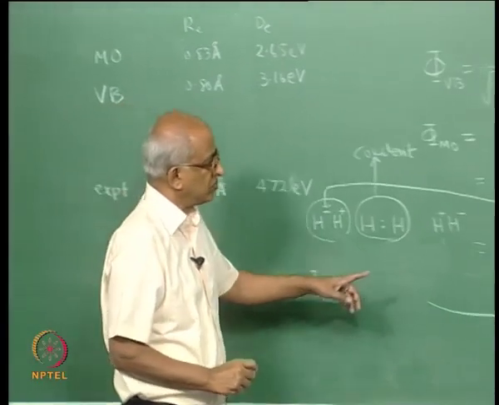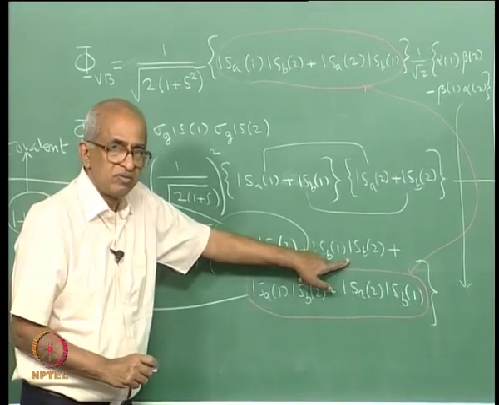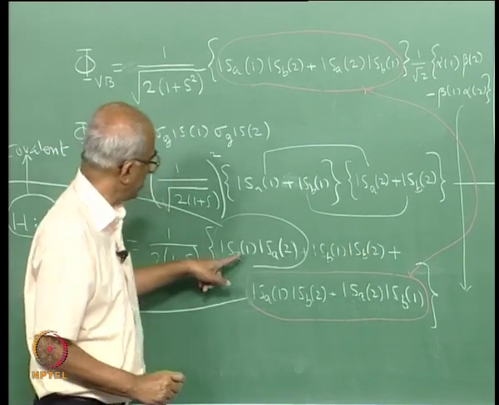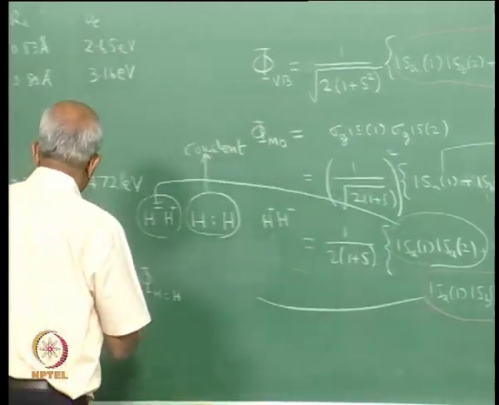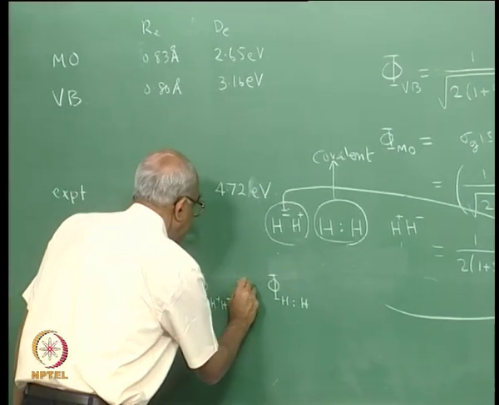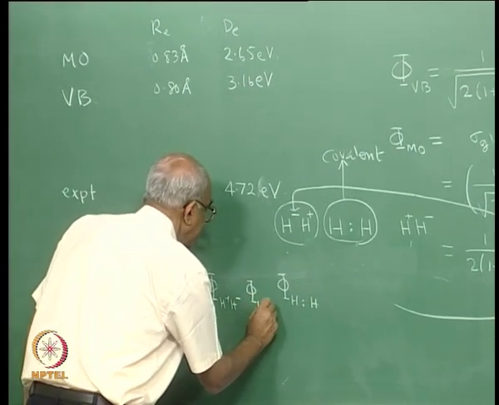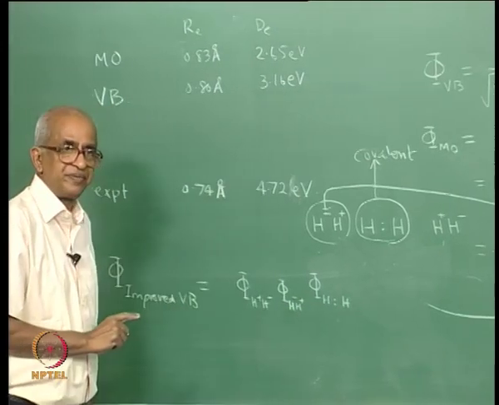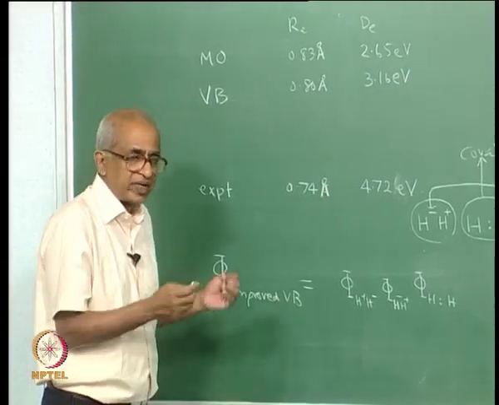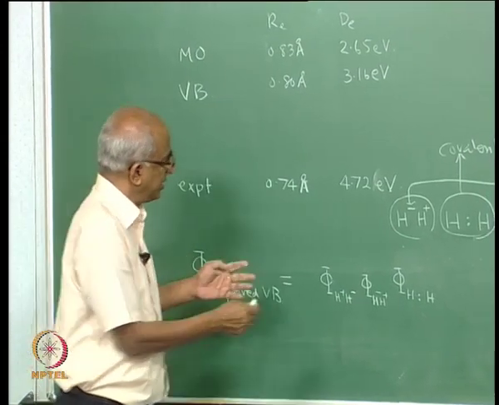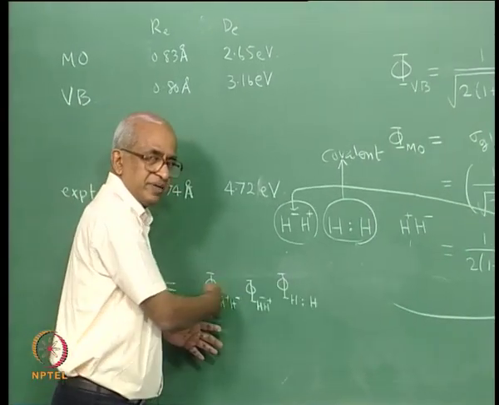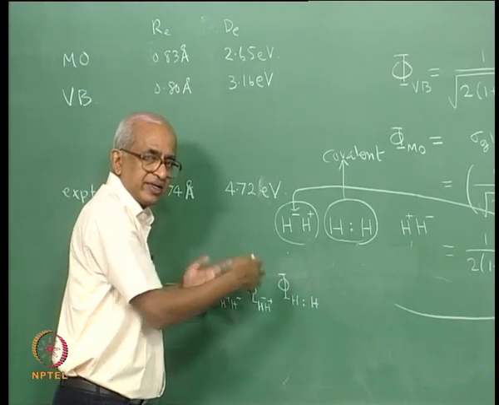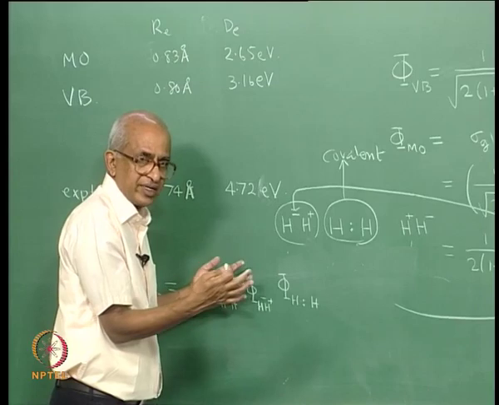What would that be? It would be this one. It would represent 1 as B1 into 1 as B2, and then I would have the other one, phi H minus H plus. So, these are 3 possible functions, right, and what does the molecular orbital method say? It just simply adds all of them, right, with the same amount of importance and does the calculation, and that gives you wrong answers.